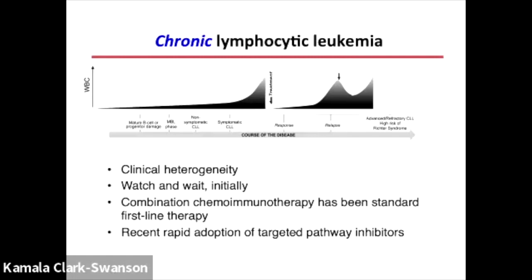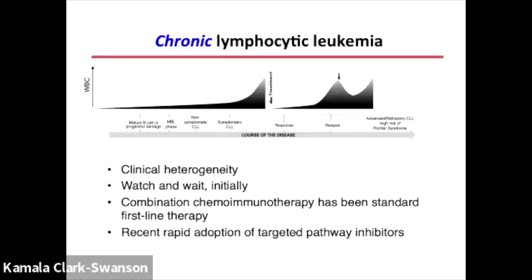And so you see on the schematic that there could be this long period where the disease is slowly progressing, but once there's this kind of sharp increase in tumor and increase in symptoms, a treatment might be started. But there is significant clinical heterogeneity, and in some patients, treatment needs to happen very soon after diagnosis. And we set out to understand why this is.